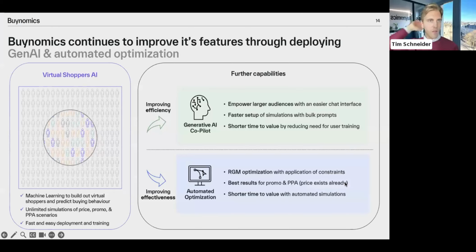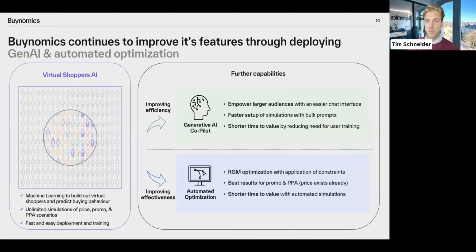Great. If I now go quickly back to our slides, that was a really quick stint into the tool only. I would like to talk a little bit about this layering that I just mentioned. What we have as the foundation is our virtual shoppers AI model, here on the left. Then further capabilities can improve the efficiency via a generative AI copilot layered on top, where the audience can, for example, interact with our virtual shoppers or let it interpret results, similar to our first poll, to reduce the time to interact with the platform.